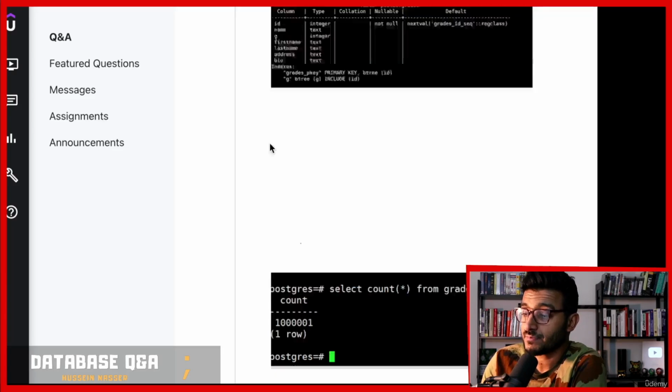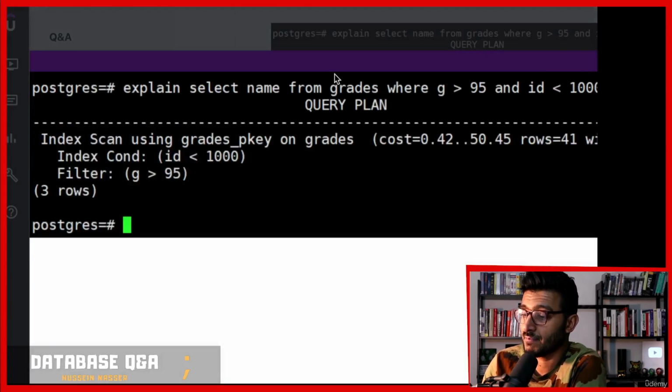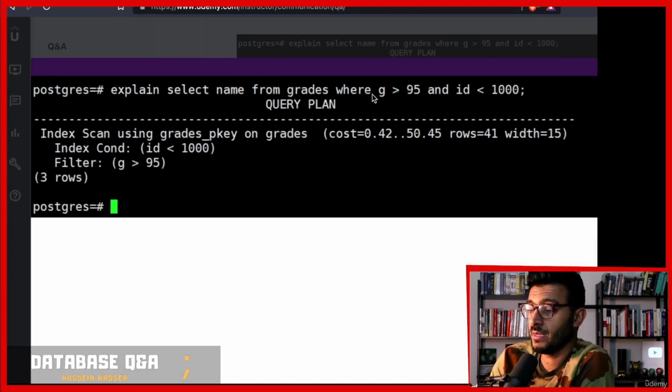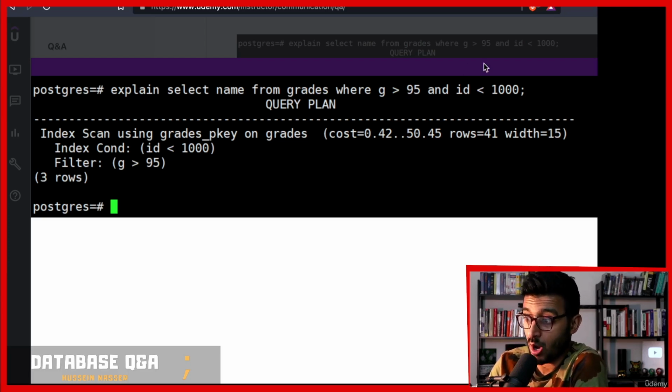All right, so the query goes as follows. It says, hey, where G is greater than 95, give me all the students that have their ID less than 1,000, and only of those 1,000, give me those who scored more than 95. All right.